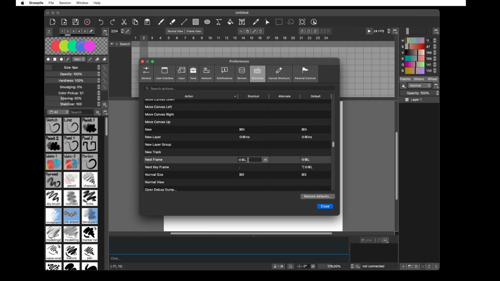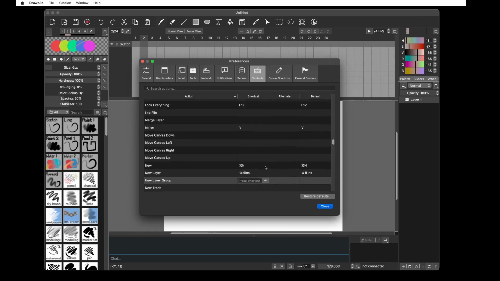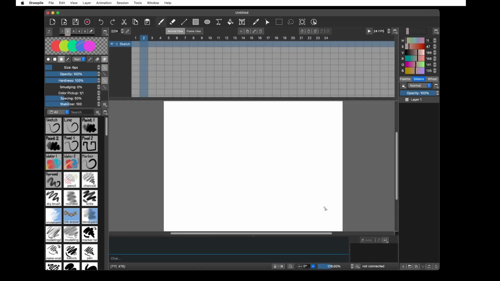Yeah, here it is, next frame. Then I usually do it as the period button, just so they're like the same. Now that should be working.